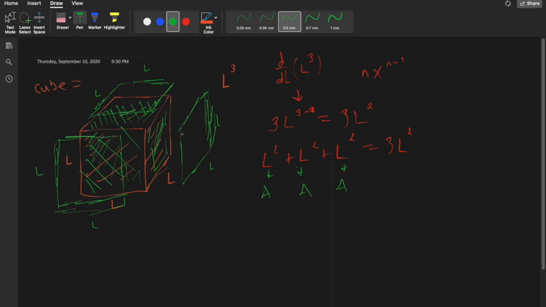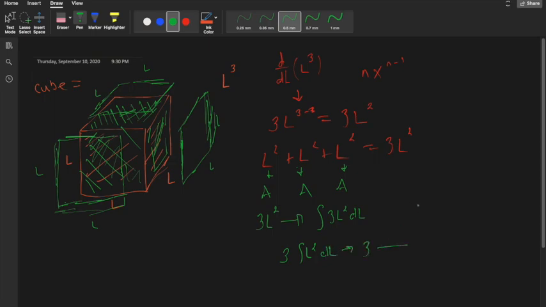So we see that this thickness, how thick is an area? Well, the area has no thickness. And that really is what a derivative is. It's some amount of really nothing. So basically, if we take this derivative, we know it's 3L squared, and we integrate it to get the volume of this differential amount. We get 3L squared dL. Integrate that, we're going to get 3 out front, L squared dL.